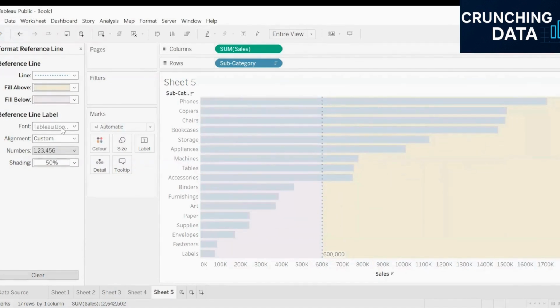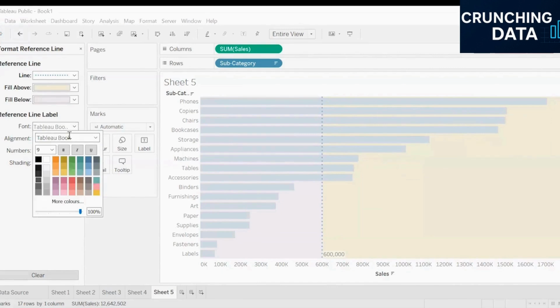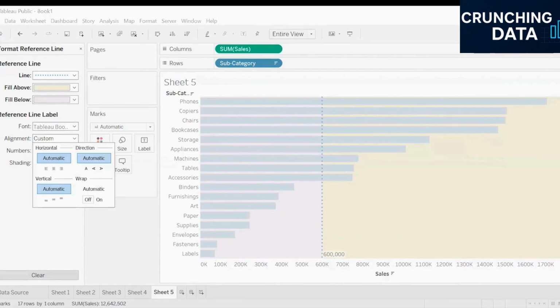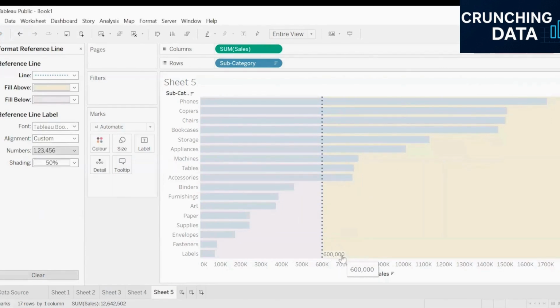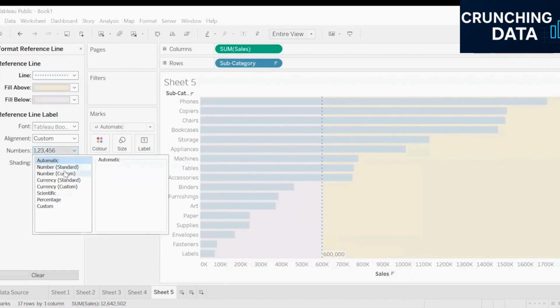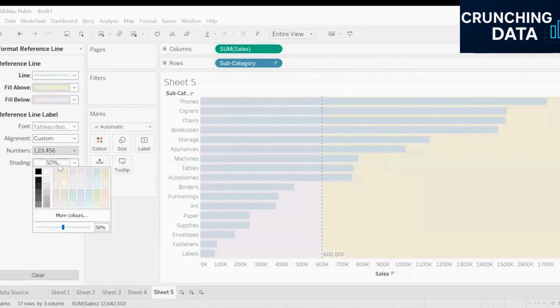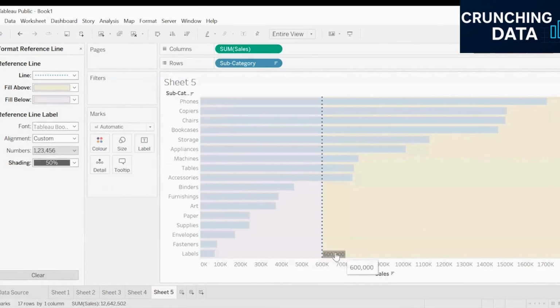You can also choose to show the font in a different font. You can also choose the alignment from over here and what is the amount of that particular constant line that it is showing, the format basically. Is this in the number format? It is in the currency format. So every format is listed over here. You can choose it from. Then if you want to provide any kind of shading, the option is also available over here. So you can see this particular font area now has been shaded. So these are the particular formatting options that are available in the constant line.